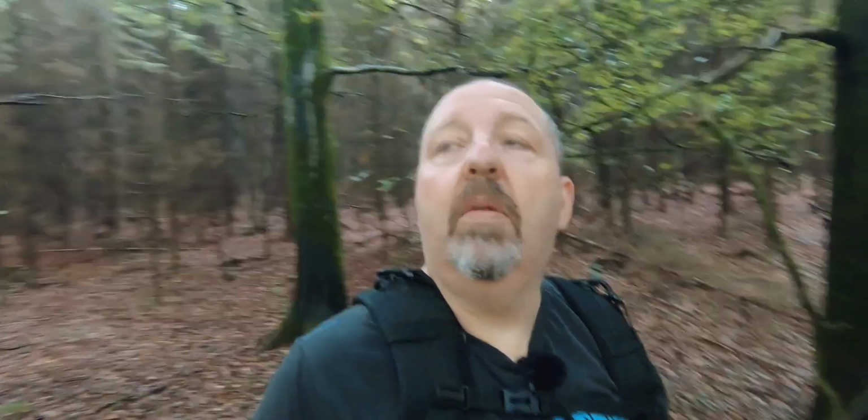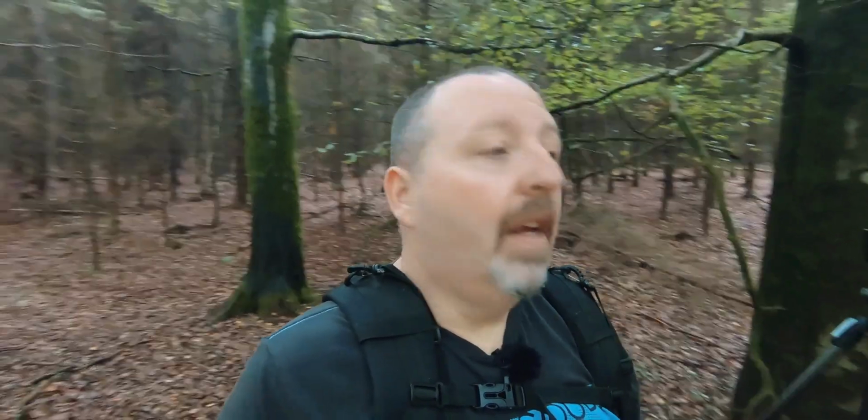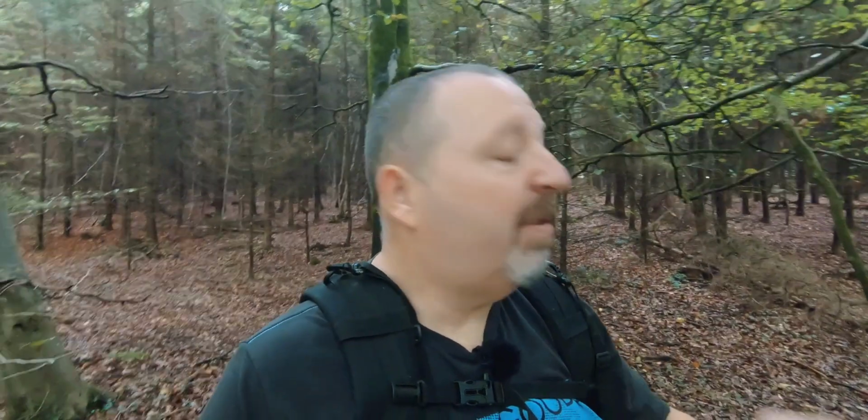So forgive me that it's incredibly dark. Looking up, there's a really nice shot there, looking through the canopy of leaves. Sorry, forgive me that it's very dark. I'm just literally covered by a canopy of leaves, and also it's very overcast now. But that's absolutely fine because that's really good conditions for this sort of photography, in my opinion. That nice early morning soft light, but the harsh light makes it very difficult.